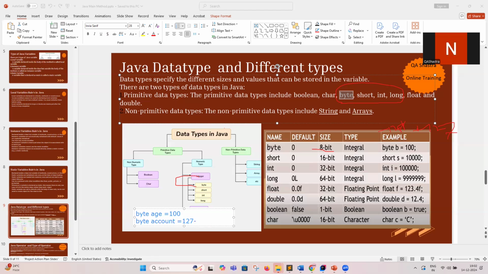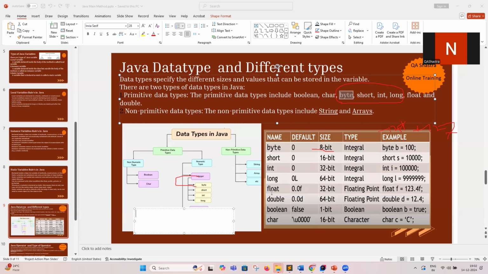But we have customers in the millions, based on the population, so we need a larger range of values. Based on where the data will fit, it is categorized as an integer type: byte, short, int, long. That is the integer data types.